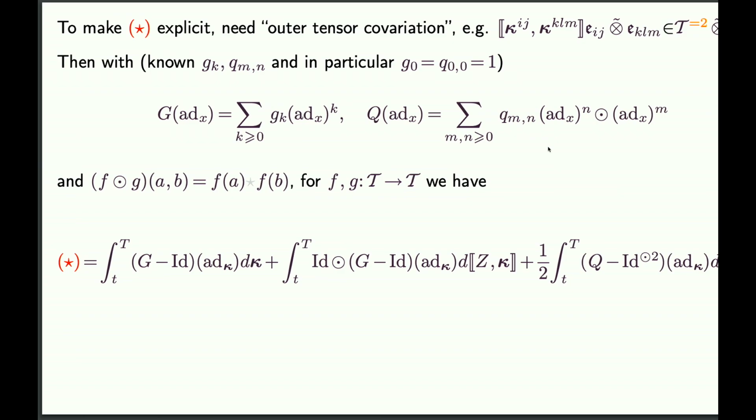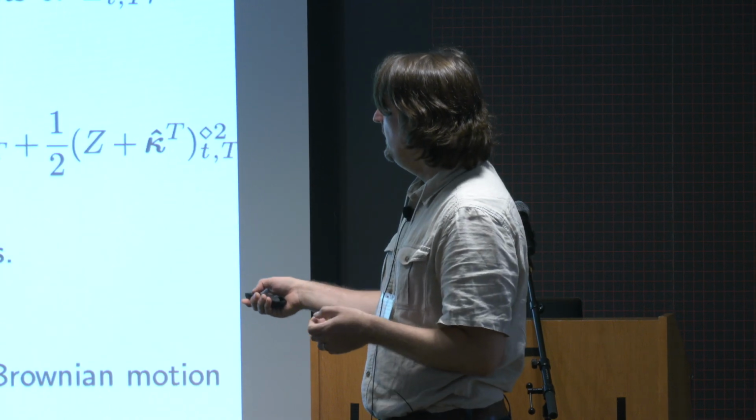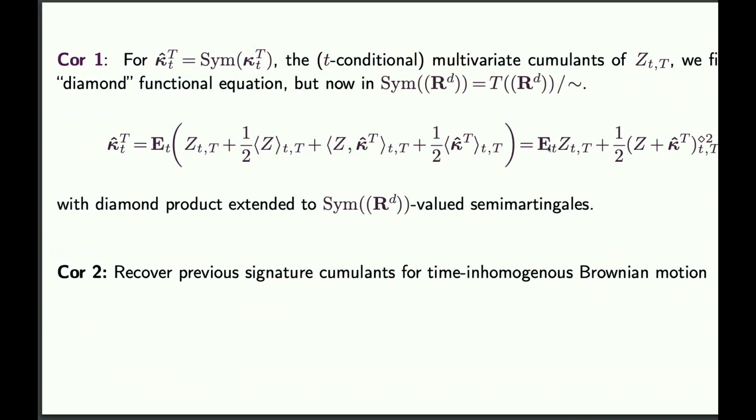And then this expansion here you get, okay? So, good. And now, sanity check. You specialize a few examples and see that it does the trick. So one thing you can do is project the whole thing down from the tensor algebra to the symmetric algebra, and then by construction, all the non-commutative terms drop out, and you get somehow a multivariate version of this diamond expansion. Okay, you could do that otherwise, but it's contained.